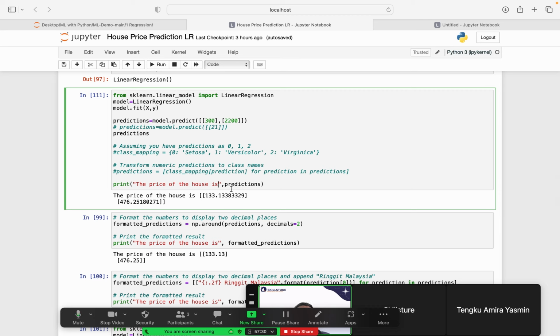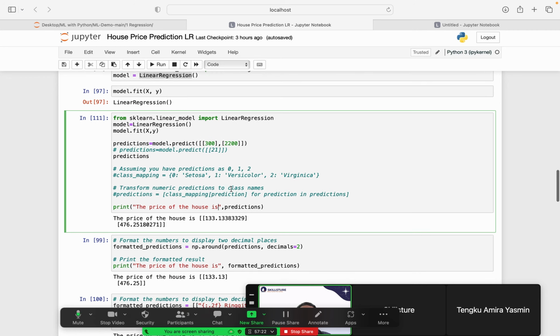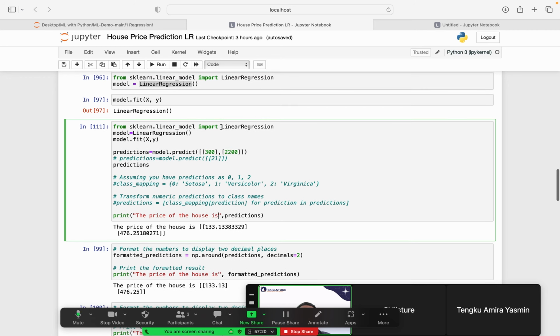It's not so good, but the result is quite close. It is not so good because we chose linear regression. That's why we need to improve further. If you want a more accurate machine learning model, you can choose another type of algorithm.